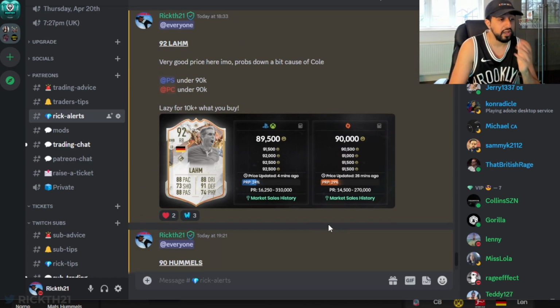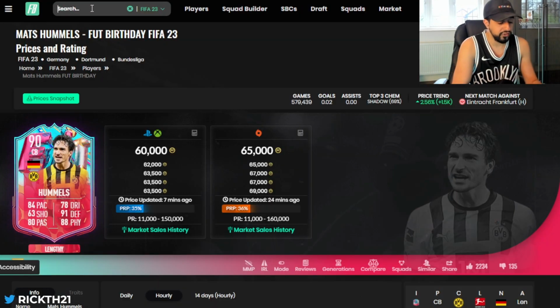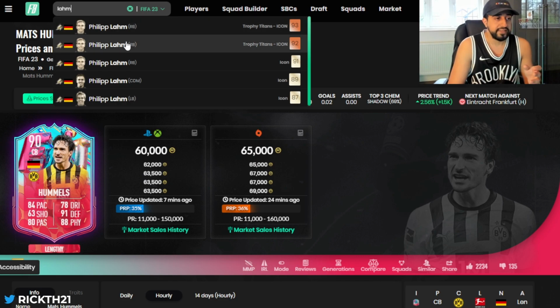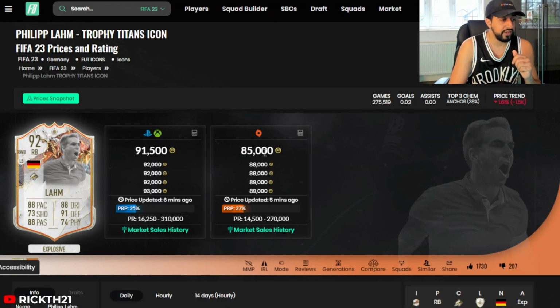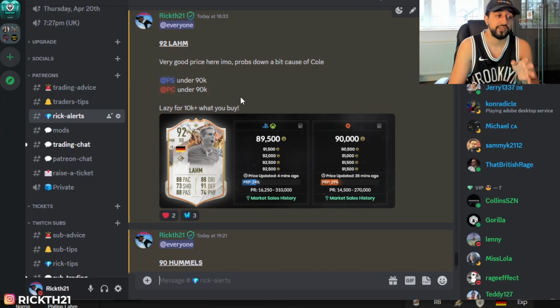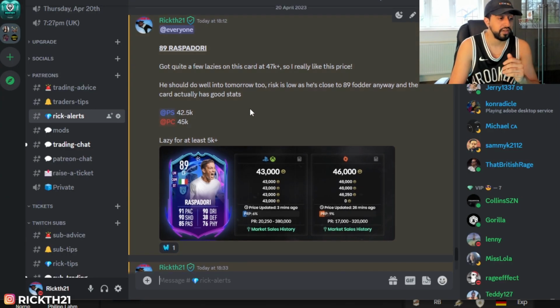Lahm was just simply on a low fluctuation at 90k. If he's still 90k, always buy him, or 95 on PC, I believe, or 85 on PC even maybe. Under 90 on PC, but hey, 85 is crazy, and 90 on PlayStation is also crazy. You can get 10k plus lazy sells, which is 5k per card, which is great profit.